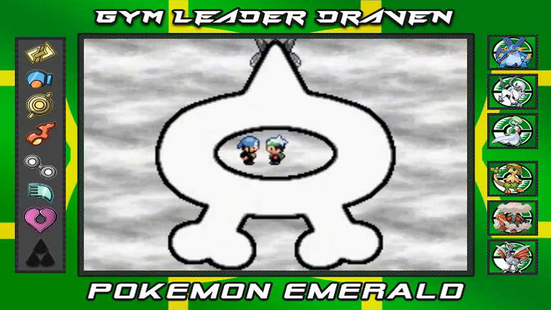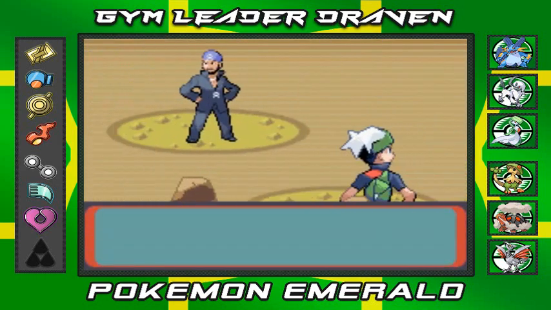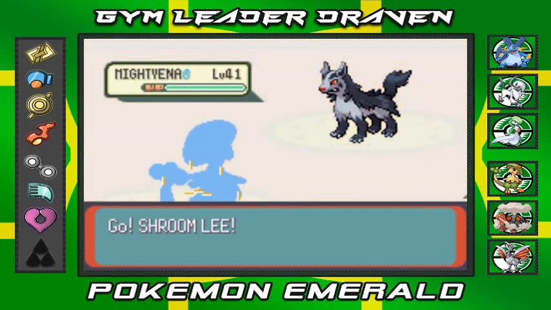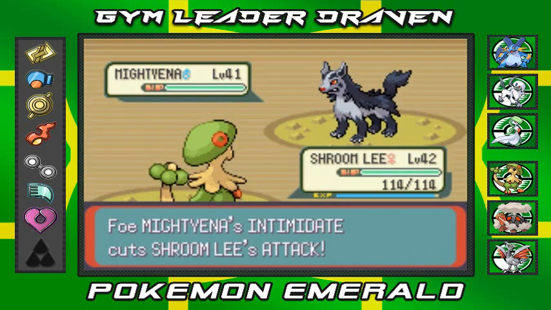And I love this song. I really do. I love the ORAS version. It makes it so much more interesting. So here we go. Another battle against Aqua Leader Archie. He thinks he's so tough because he's wearing that fine suit of his. But I got Shroomly right here. About to kick some candy ass right now.